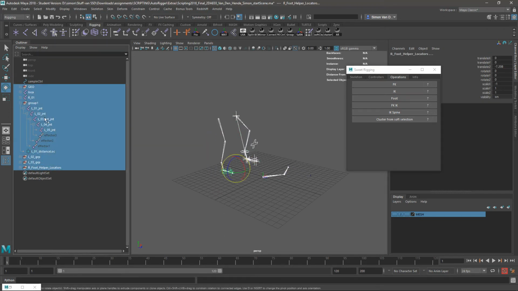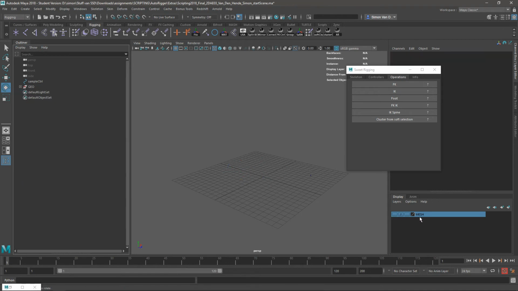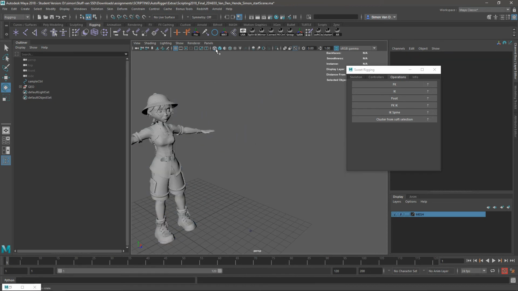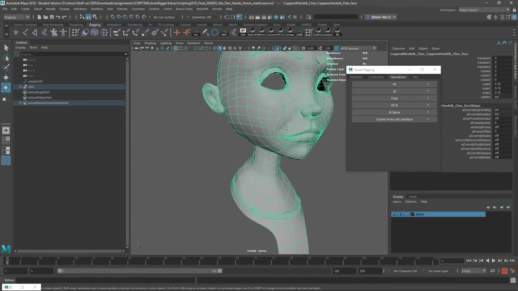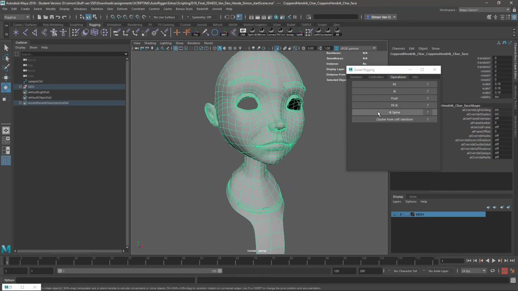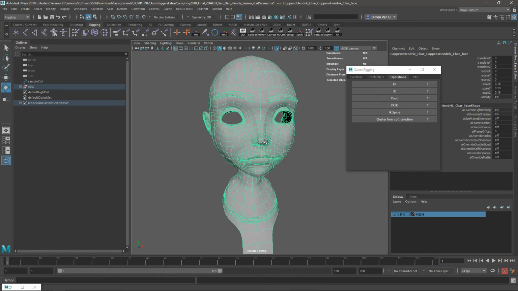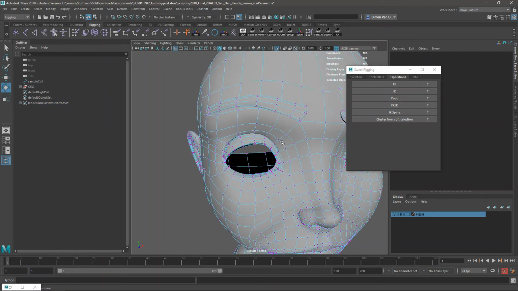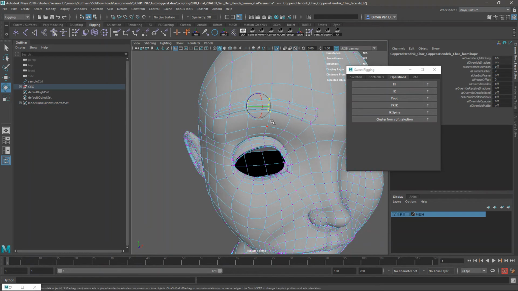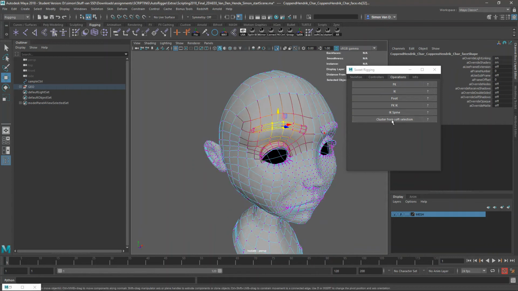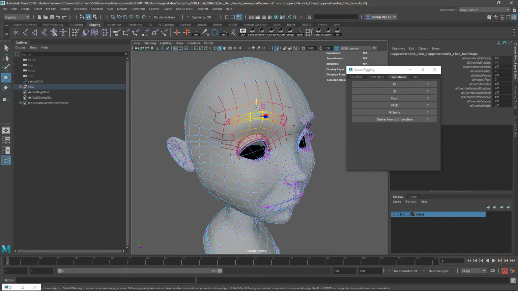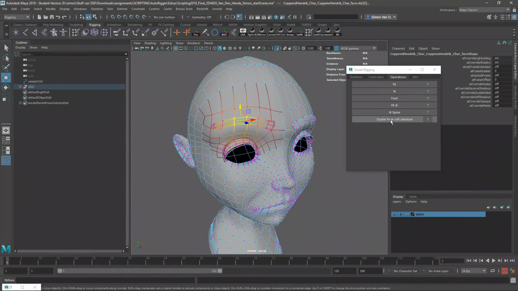But if we get rid of everything, go back to the mesh. There's one last thing I want to show you. Is how I solved the face. It's not the best way of doing a face rig, but if you want to create something fast and dirty, it's fine. And basically what I do is I just create a cluster from a soft selection. So you can create a soft selection of vertices and then click the button.